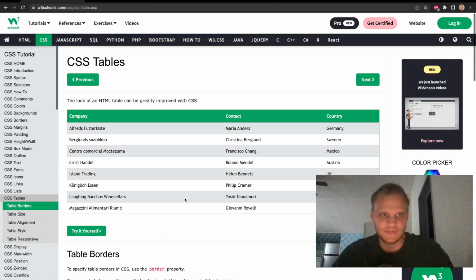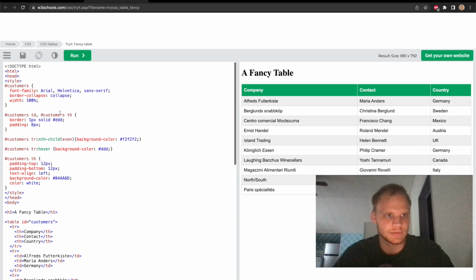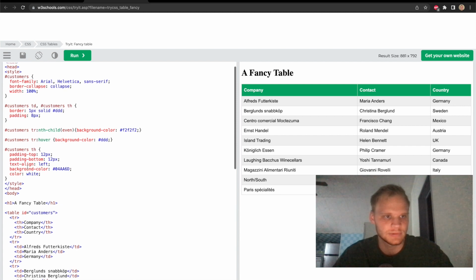All right, now we're on CSS tables. We have this table right here. If we want to make it, this is what it looks like. We have the nth-child even, background color of gray, and then when we hover over it, it will make a different gray. So that's kind of cool. We have some padding, and then to make it green, we have the th, so that's the table heading. And we make that background color this right here, which is RGB. So right here, AA, that's a hex representation for green, so it makes it green.